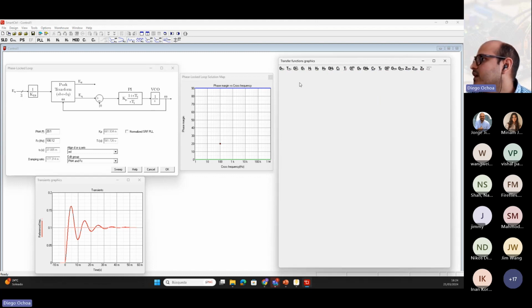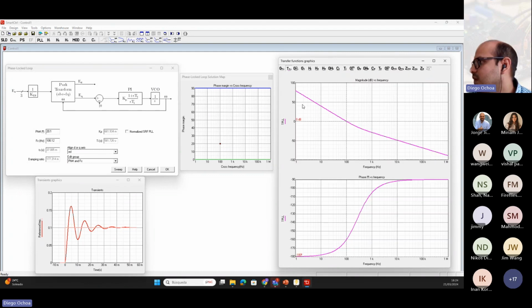And you can click on the PLL transfer function that represents the open loop transfer function. So this transfer function contemplates the PI compensator, the plant of the PLL, and the sensor stage.